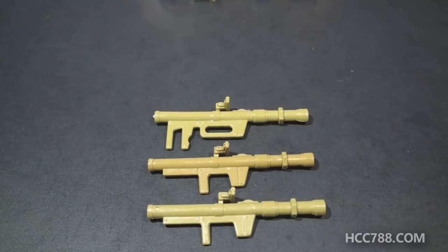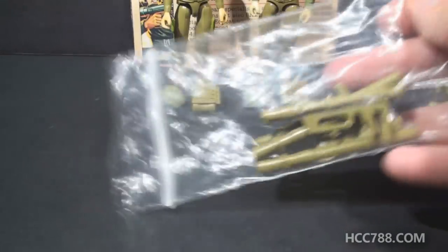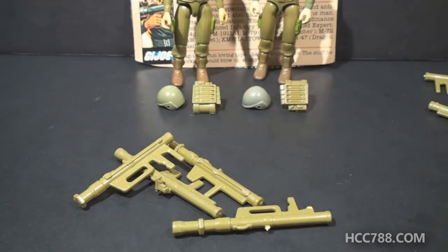These bazookas are often broken. The sight is often broken off. The grips can break. The main body of the bazooka breaks pretty easily too. I have a whole bag of broken bazookas. If you try to complete a Zap figure, you'll probably end up with a bag like this too.